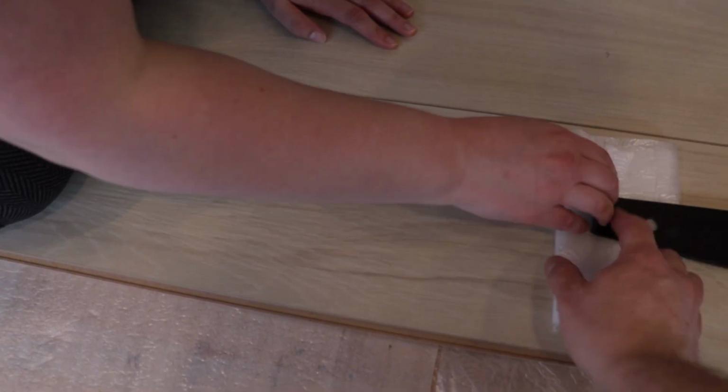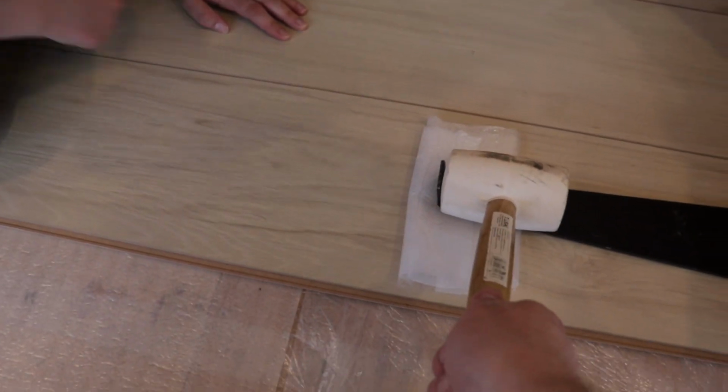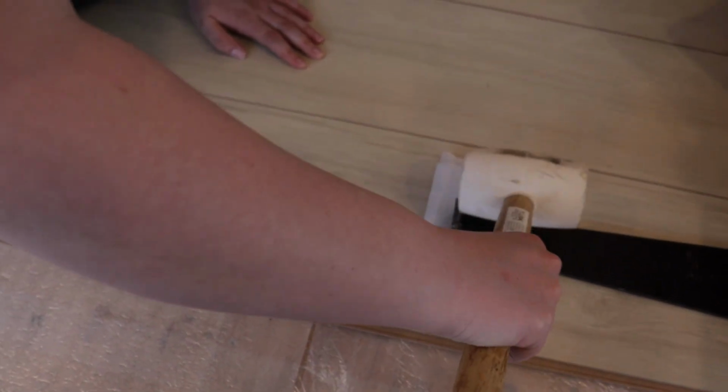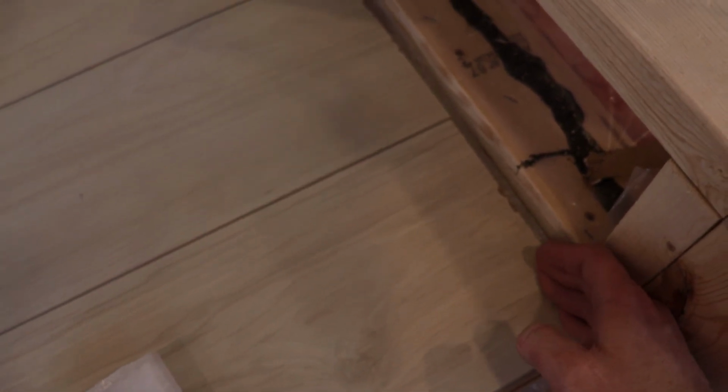You want it here because this gets bounced down. Then you take your hammer and you hit on here. We already did it. And that's what pulls your joint on that back corner together nice and tight. When you're doing this, make sure you're careful because it will chip this edge. So you need to make sure that your floor covering or your wall that's going to come down on top of it is gonna cover that edge. So be very, very careful.